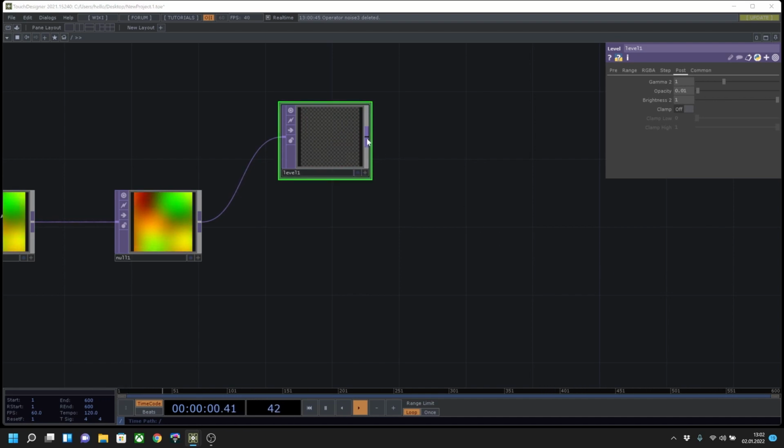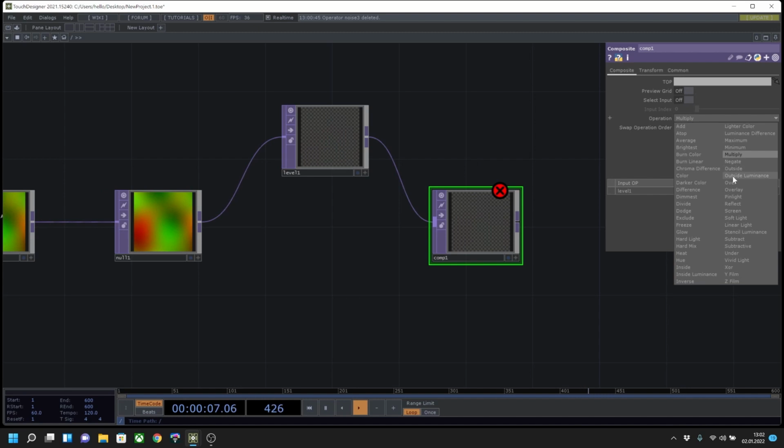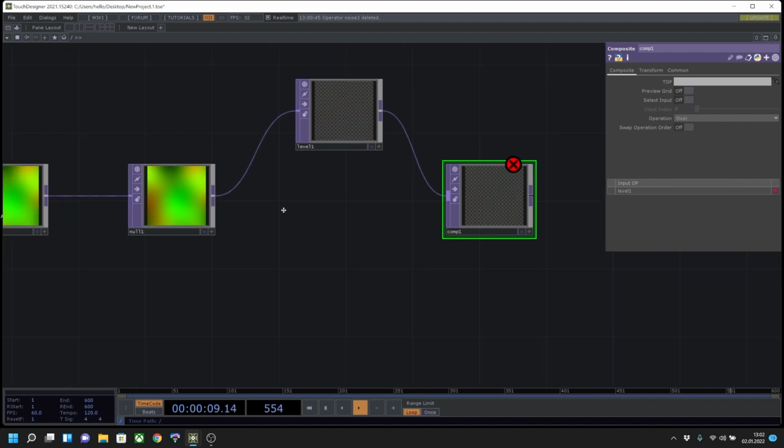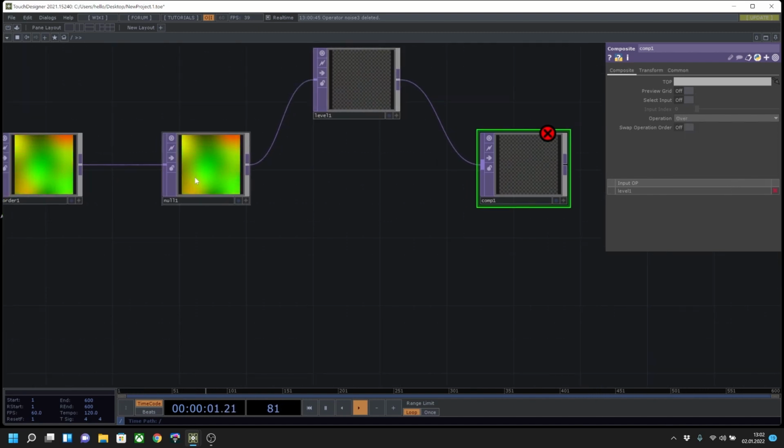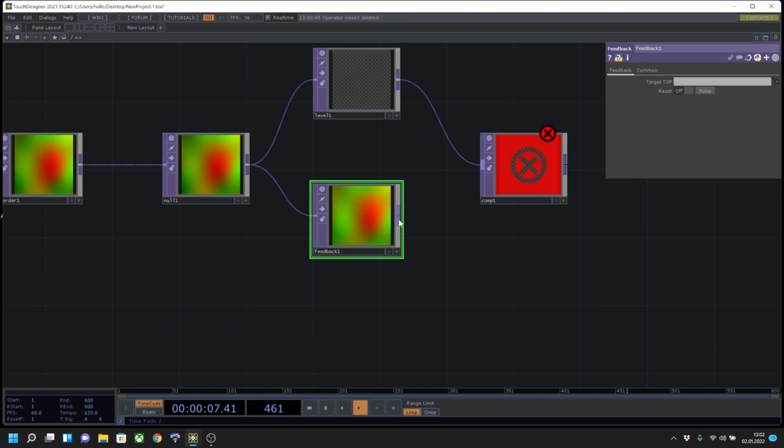And then after that bring in a composite and change the operation mode to over. And then out of that null we will also create a feedback and plug it into the comp here.